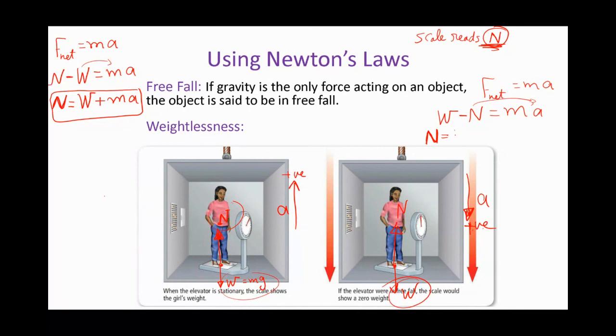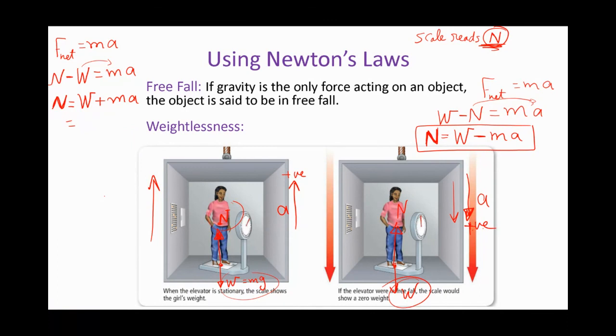So the weight minus mass times acceleration. So this is the force, or the reading of the scale. The reading of the scale here is also a force reading, but it's weight minus mass times acceleration, so it gives you less than the exact weight. So again, if the elevator accelerates upward, the reading will be more than the right weight. If the elevator accelerates downward, the reading will be less than the exact or the right weight.